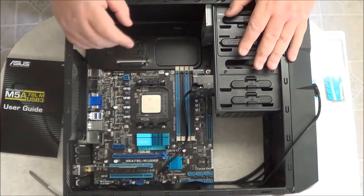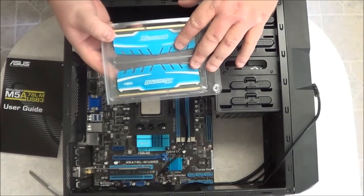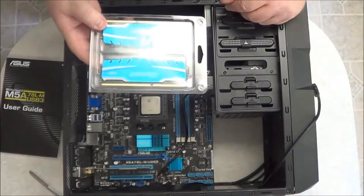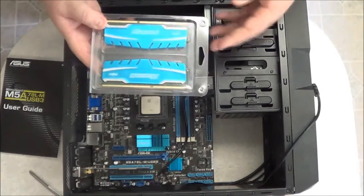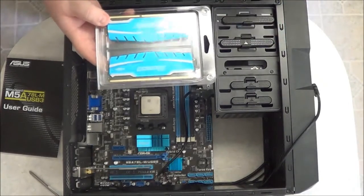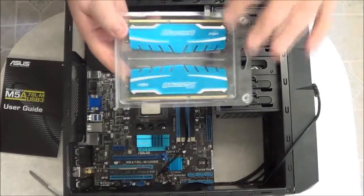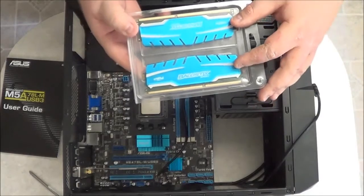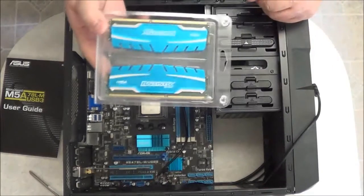Now, in order to use dual channel, they have to be matched. It's recommended that the modules be the same size, they have to be the same speed, and preferably the same manufacturer, because every manufacturer has their own designs which may conflict from one module to another depending on who made it. So in my opinion, I would recommend that you also have them matching manufacturers. Now, you can buy these in kits, because if they say dual channel memory and you got 2 to a pack, they're not dual channel memory. What it means is that these are specifically paired by the manufacturer to be identical. In other words, twins. They're identical in every way to ensure that these memories work correctly in dual channel. That's all they mean by dual channel memory.